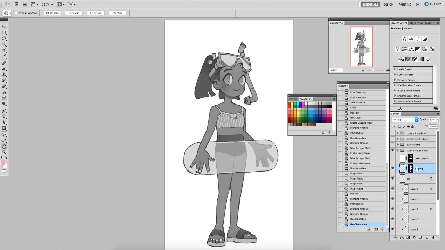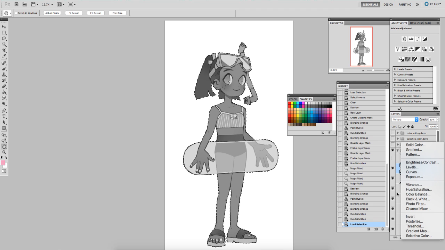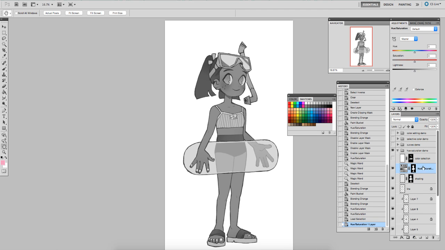Basically how that works is, let's make a selection, and then go here, hue saturation. What it's supposed to do is change the hue and saturation of the colors of an image. But you'll notice that there are no hues or saturation on this black and white girl. So all you need to do is click colorize and then there's colors.